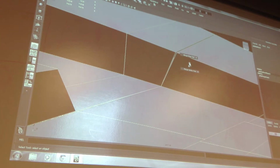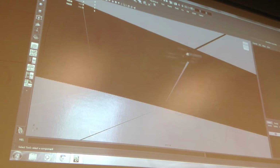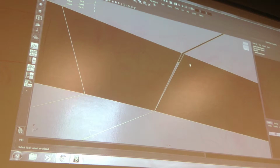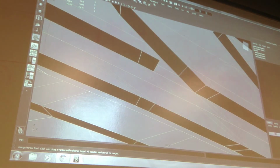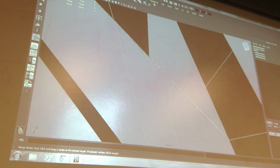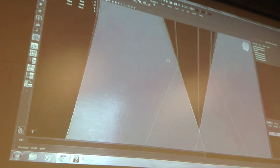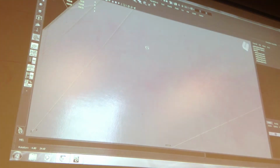There is a merge vertex tool, if I can find it. Right here. Looks like a little, so with no vertices selected, but in vertex mode, if you go, I think you have to have one selected. And then one vertex selected, then come down to the tool, and then you just get this little thing where you can grab one and then hover over another one, it'll snap it together. So maybe this is one of the rare circumstances where I'd use this tool. You just highlight it, make sure you actually merge into the right spot. And these are so close, it honestly doesn't matter which way you would merge something like this.